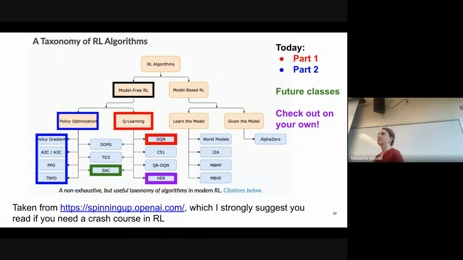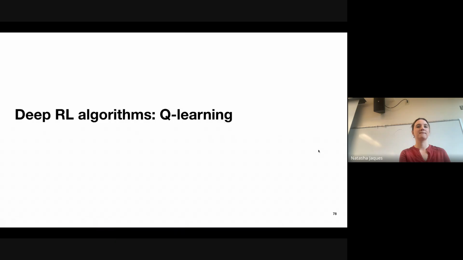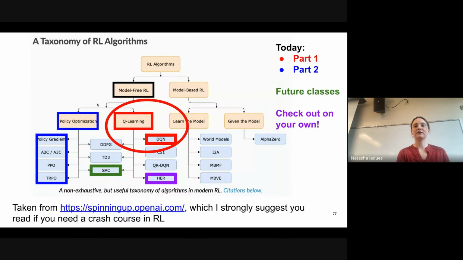we already started talking about, because we've already talked about Q functions in the last lecture, right? So I'm going to give you the most basic Q learning algorithm, which is just DQN. That's one of the first Deep RL algorithms. We will talk about some of these other methods in future classes, and I've highlighted at least Hindsight Experience Replay as a cool thing you can check out on your own, because this replicates very well and is a very effective method. We're focusing on stuff that works well.